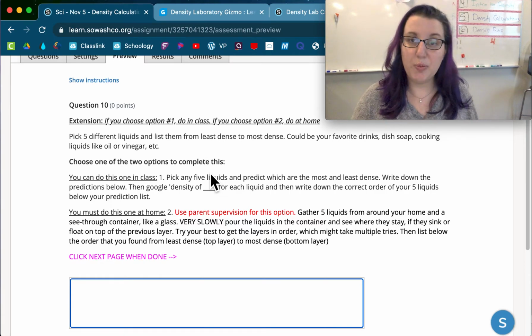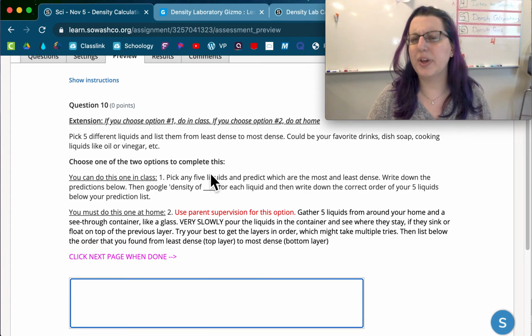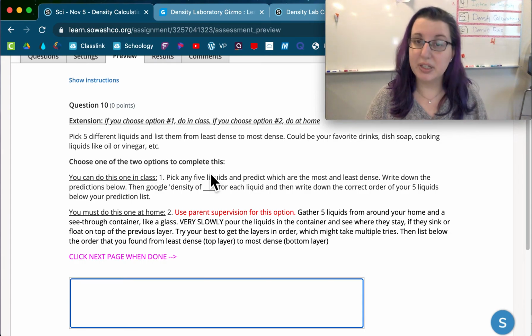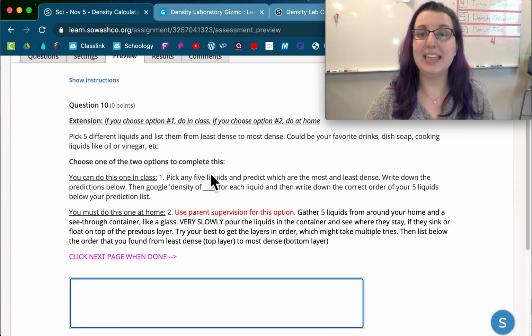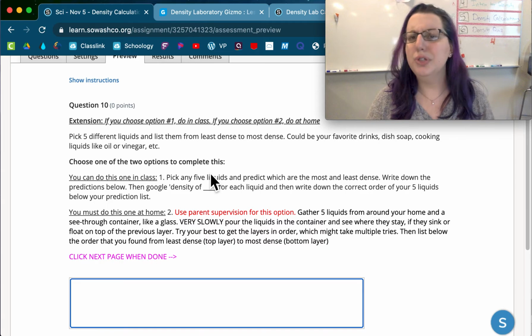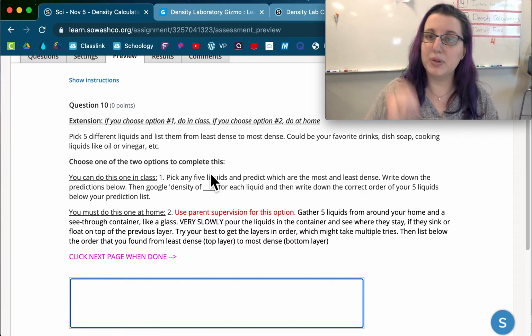If you're doing this at home, you can pick any 5 liquids. It could be shampoo, soap, water, milk, pop, rainwater versus tap water, any liquid or lotion even, any liquid substance you can use, and try to layer them from most dense to least dense.